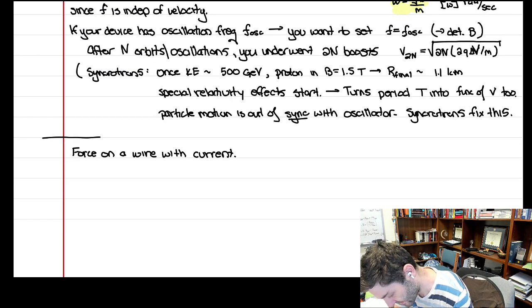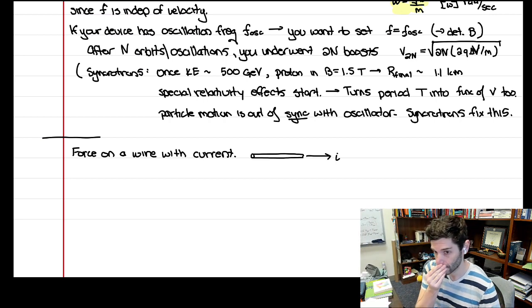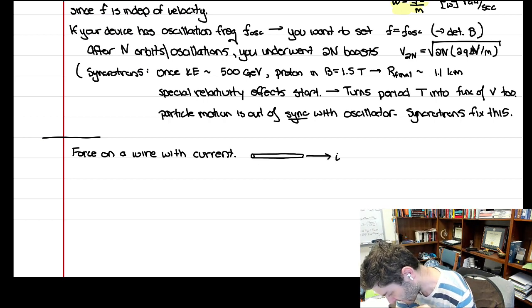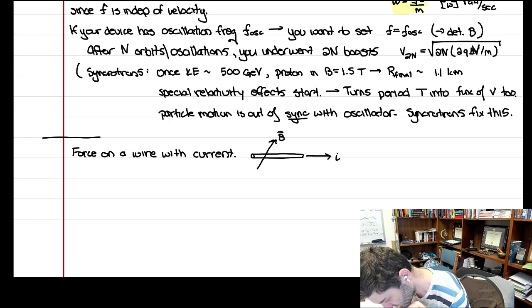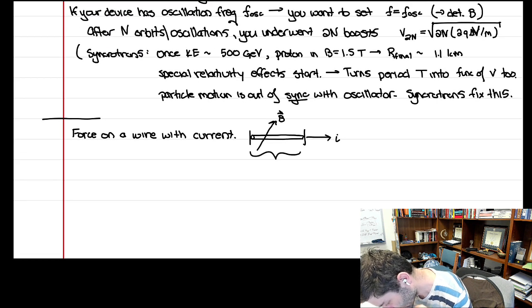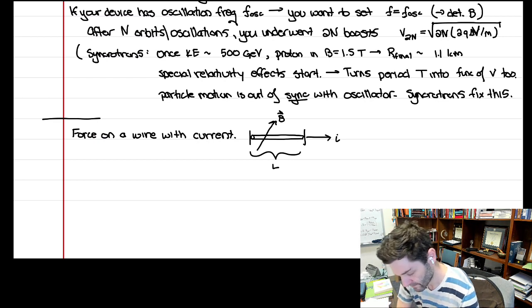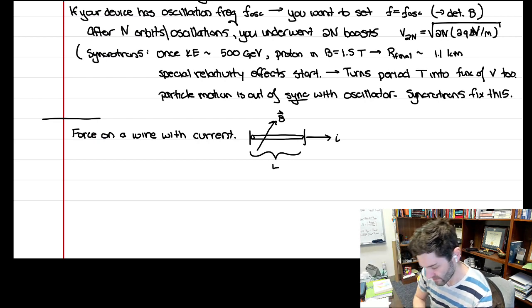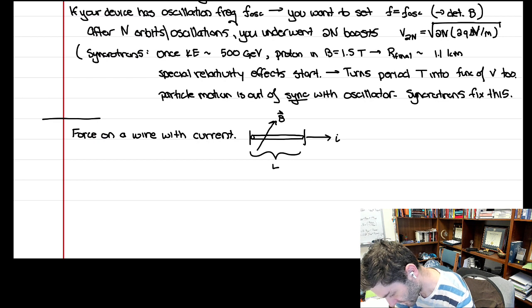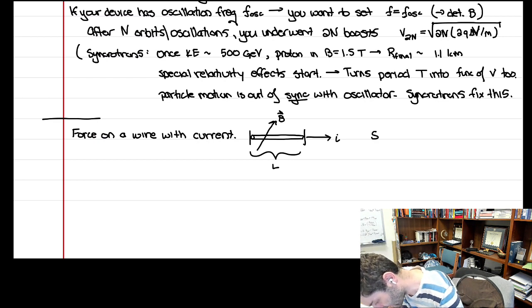So suppose I have a wire, and there's some current in it that's going in that direction. Then I have some magnetic field that's in the area, which I'll assume is uniform over the entire wire, or this wire segment. So there's some segment of wire I'm going to say has length L. And it's a straight wire. All right, so we have a straight wire.